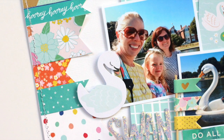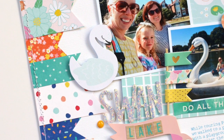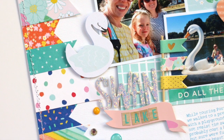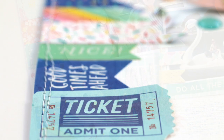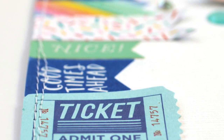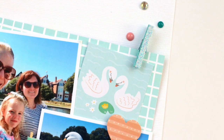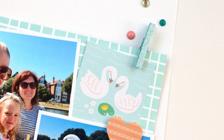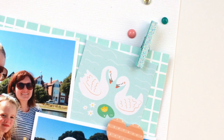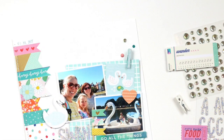How fun is this banner border on the left side? I really love how it ties in my photos and the photo mat to the rest of the page. I just love the dimension it adds, and I love the stitching on the side too. And the whole reason why I use this collection are these cute little swans that you can find in the Stay Colorful collection from American Crafts and Dear Lizzie.